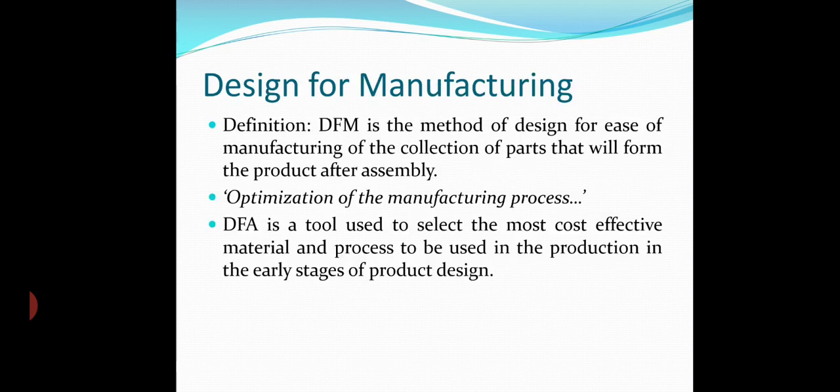Next one, design for manufacturing. Definition. DFM is the method of design for ease of manufacturing of the collection of parts that will form the product after assembly. Optimization of the manufacturing process. DFM is a tool used to select the most cost-effective material and process to be used in the production in the early stages of product design.